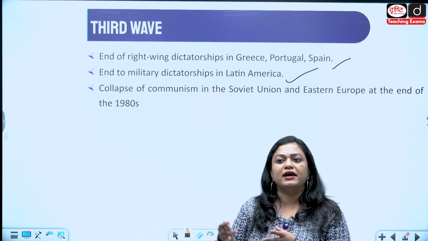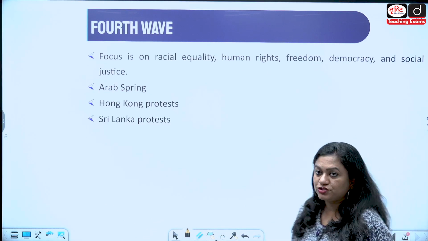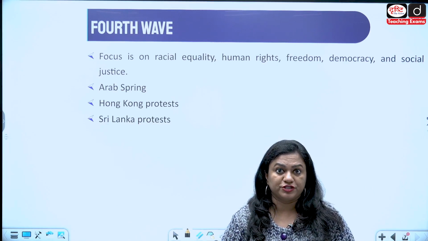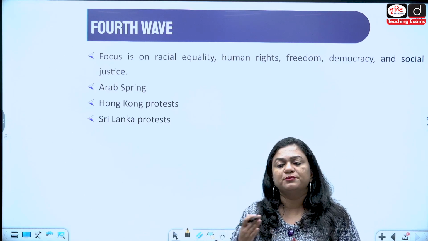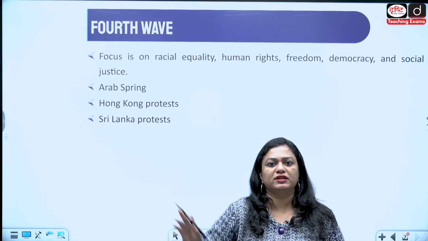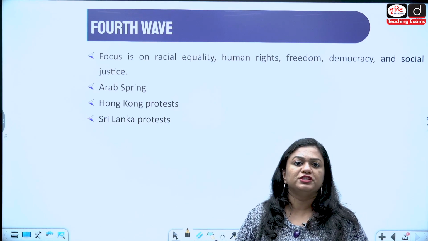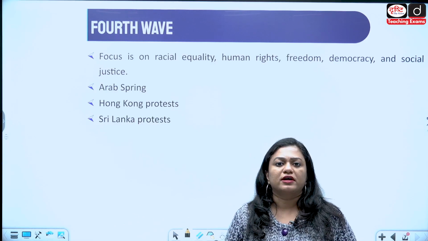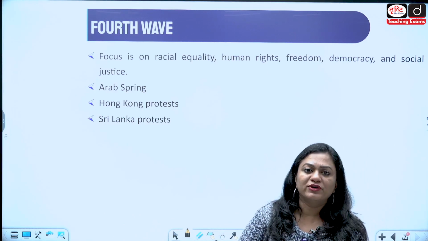Now Larry Diamond has spoken about a fourth wave of democratization that we are witnessing in the 21st century. As you remember, I discussed the color revolutions in one of my earliest lectures. Color revolutions were pro-democratic revolutions. Many countries, such as the post-Soviet states, the Arab states of West Asia, as well as North Africa, started protests to get rid of authoritarian regimes and to replace them with a good democratic setup. Although in some states it turned out to be a success story, in most cases it did not. Later on, these states plunged into more severe crises.